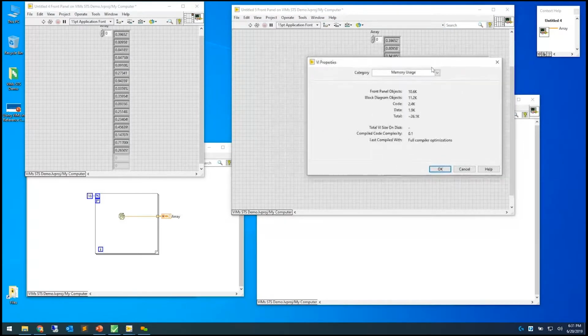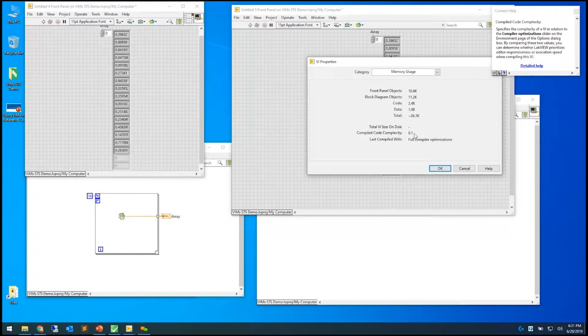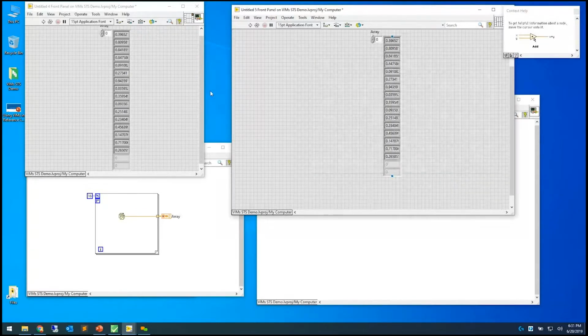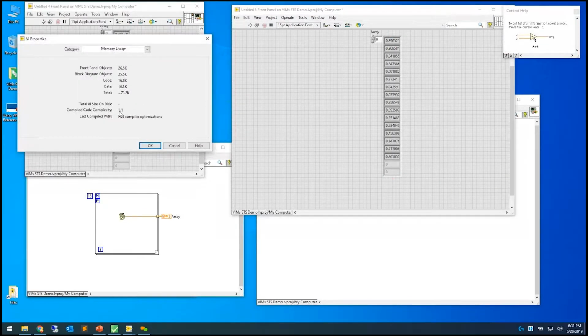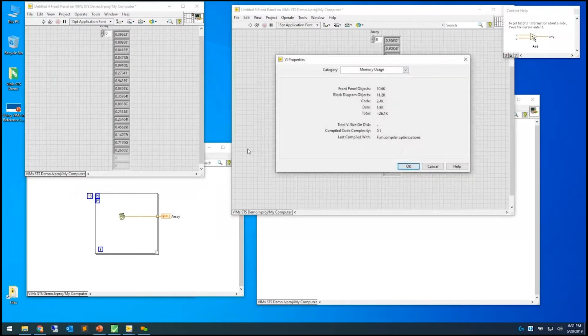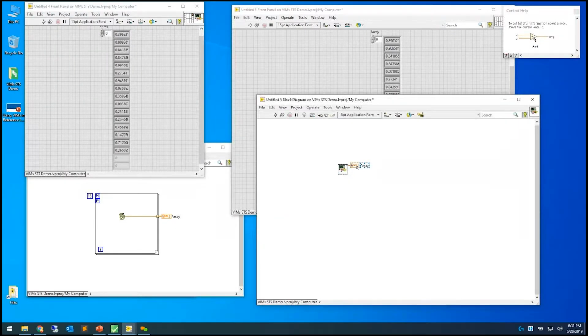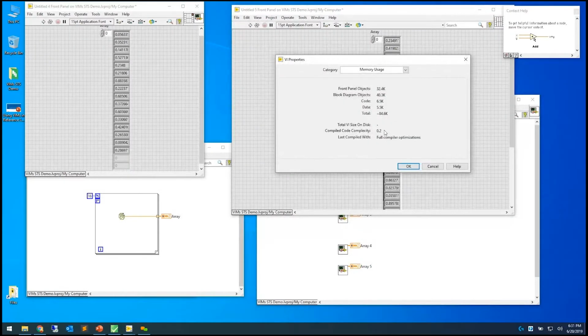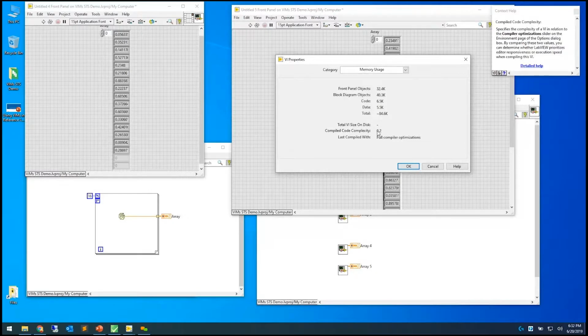Now, if I look at the compiled code complexity of this VI, it's back to 0.1, because I'm calling a sub-VI that is non-reentrant by default, right? And I don't have to recompile that as part of my caller. I'm just jumping over that other function and it's executing. So this compiled code complexity over here is high, but that's fine, it's a sub-VI. And the compiled complexity over here is low. And if I do this a bunch of times and run it, it still stays pretty low.